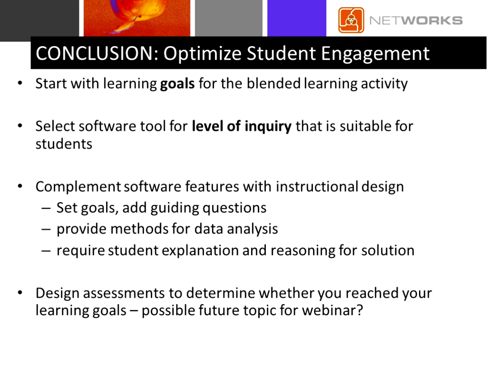So yep. The protocol to think about when you look at any software tool is to start with your goals for that activity. Then select the software tool. You already had one. See what kind of inquiry you can create with that particular tool.